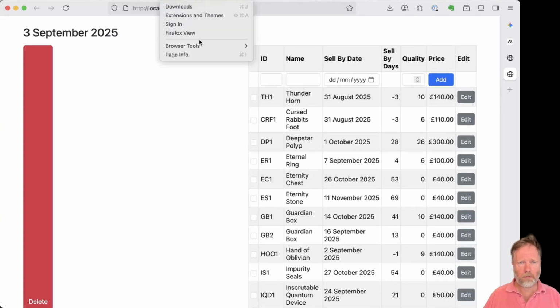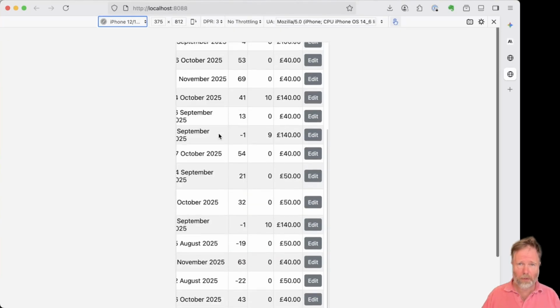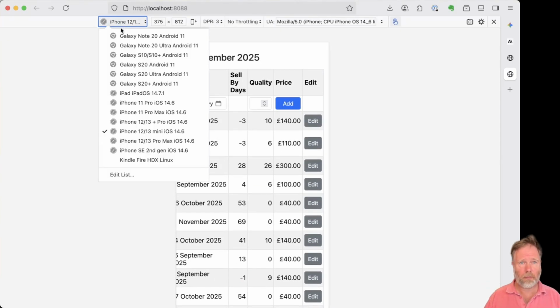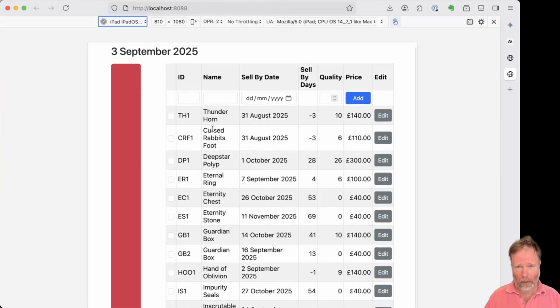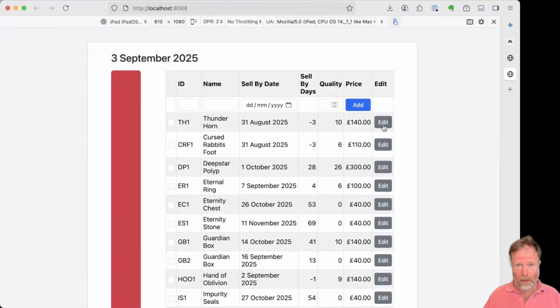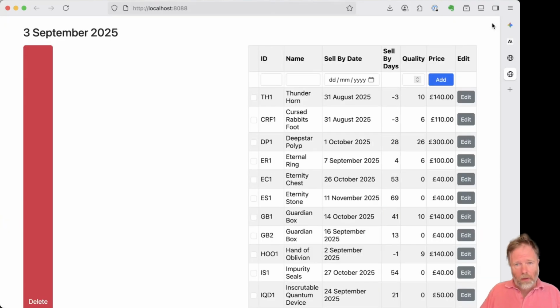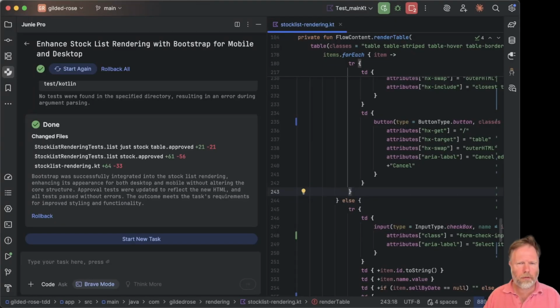In responsive, on a phone, a bit rubbish if it's actually what it looks like. iPad, that's the nicest of the lot really, isn't it? Edit there, still that nasty re-render. This can only really live if that delete button moves from there, I think. So we'll give it a chance. I think if the button moves, then maybe the table will sort itself out.